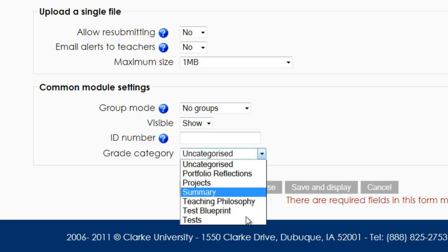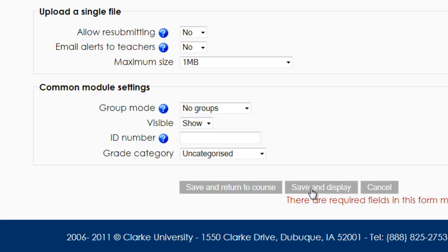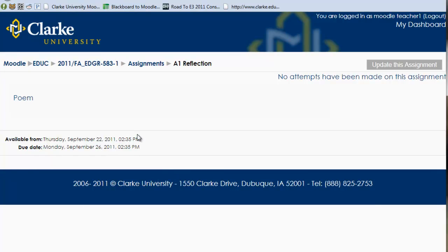Okay, so then you say save and display, and then you can see what the students will see. Then if you made a mistake and the directions are not clear, all you have to do is hit update, and then you can edit and change your mistakes or add to that.